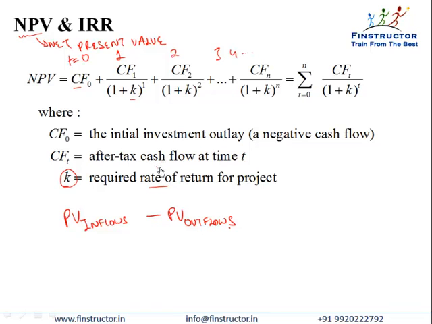But just remember that it is related to the cost of financing, that is the cost of equity and the cost of debt that I'm getting money at. Cash flow coming at the end of year 2 will be discounted back by 1 plus k to the power 2, so on and so forth. So let's do an example and understand it better.